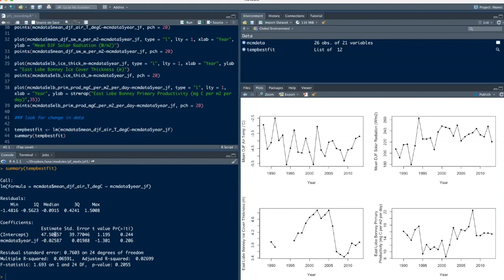So 47 degrees Celsius in Antarctica in the year 0 is probably not realistic, right? So one thing you always want to ask when you're doing a linear model is, what are the bounds of this data, and do those bounds make sense? In this case, the year 0 is not particularly interesting to us, although for someone doing paleoclimate, knowing about climate change over the last several thousand years is actually quite useful. For the moment, we're mostly concerned with the slope.